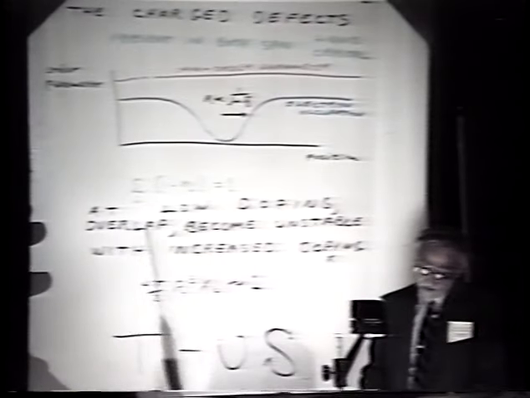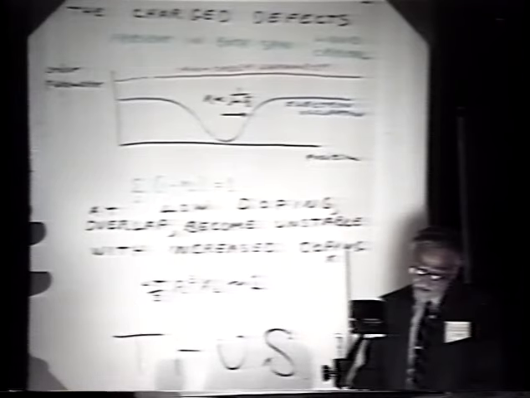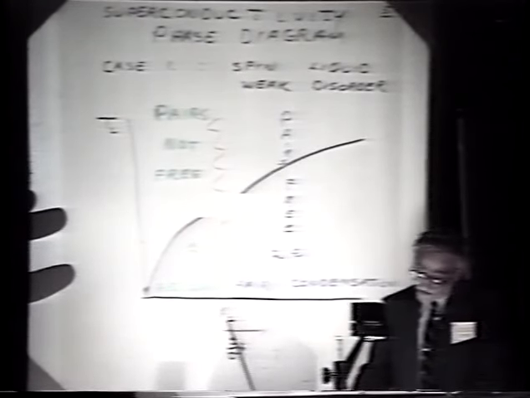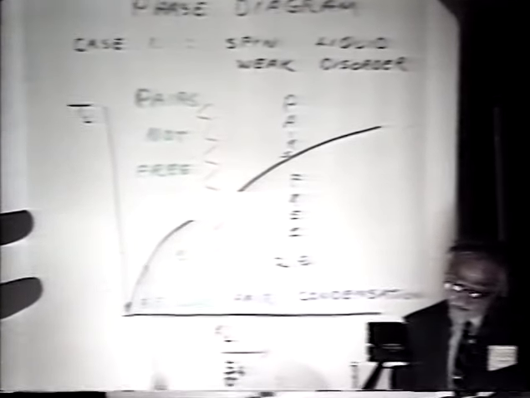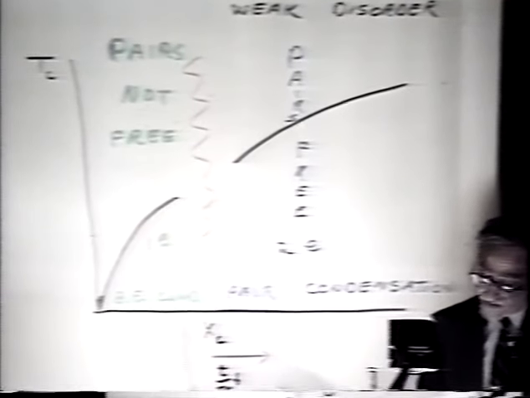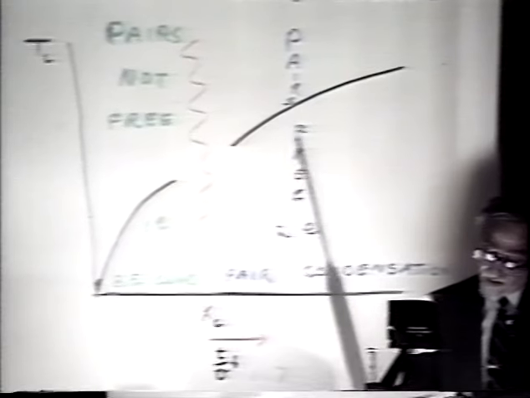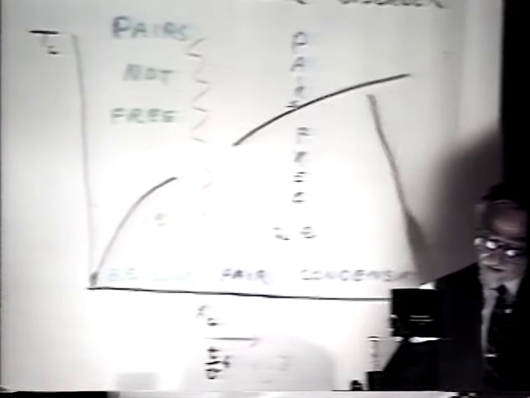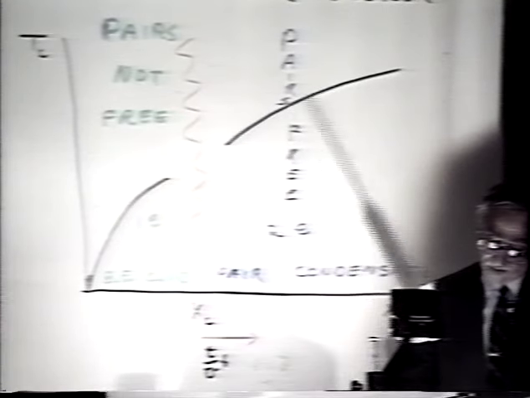Now the charge defects are not points, they tend to spread out in density, and at low doping one has isolated defects, but as the doping increases these are going to overlap and become unstable at some characteristic transition, and thus you have a somewhat richer superconductivity phase diagram from this model than you might otherwise have first supposed. If one plots Tc against the doping, one gets initially the Bose-Einstein condensation with some effective interaction and overlap. Then there's some kind of transition, which I don't understand. And as the defects dissolve, the pairs become free, and one can get pair condensation in the kind of superconductivity that Anderson and his collaborators talked about initially, like so.